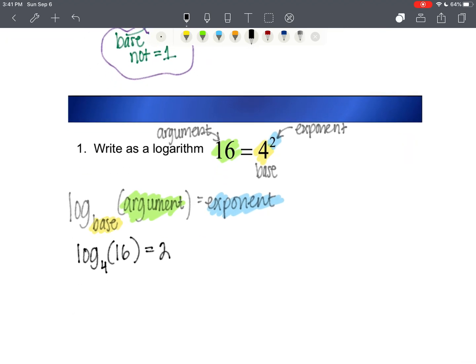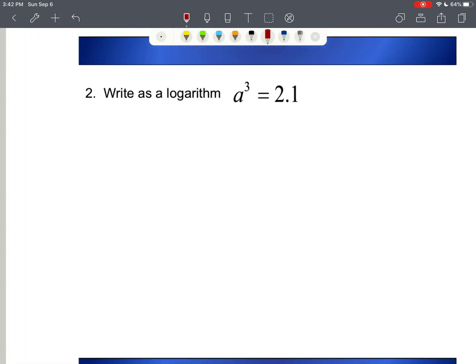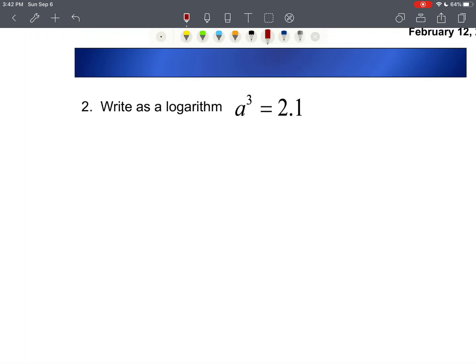And you will get very used to being able to identify that this is correct by saying 4 raised to the second power. Let's take that straight tool off. 4 raised to the second power is indeed 16. So I just do a quick check, and it works. I love that color. Color hopefully helps you see what's going on.